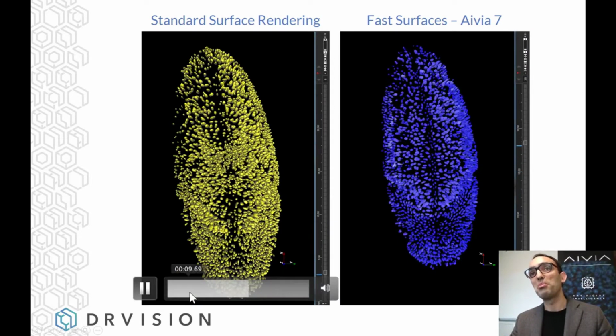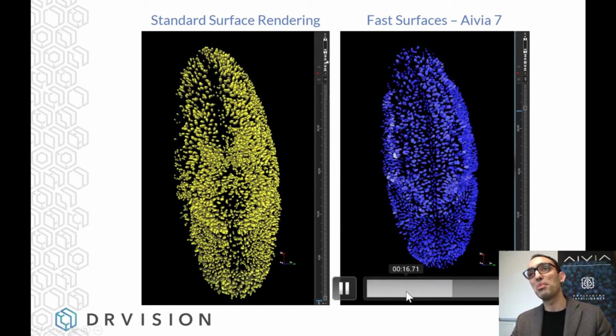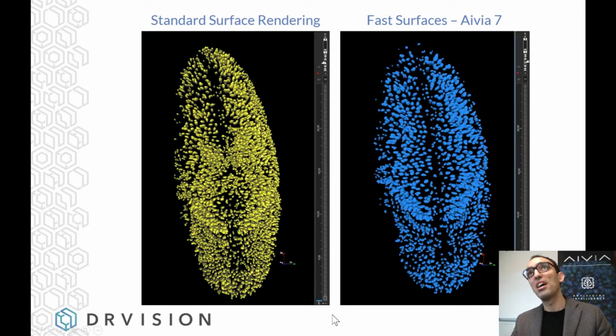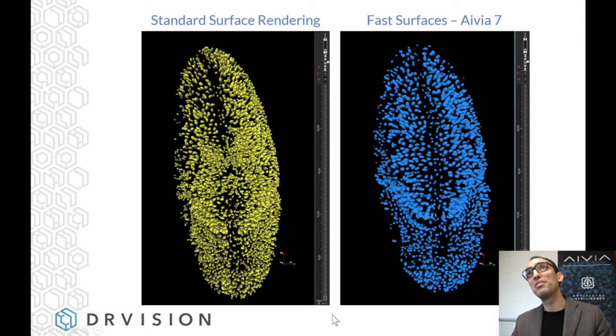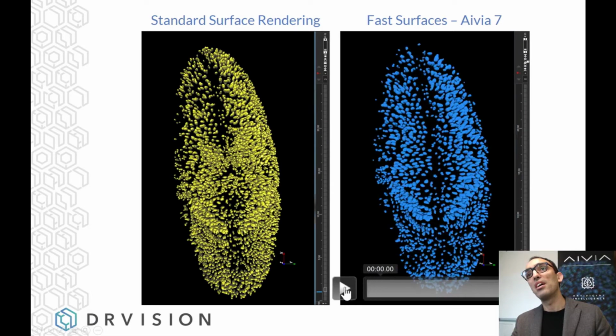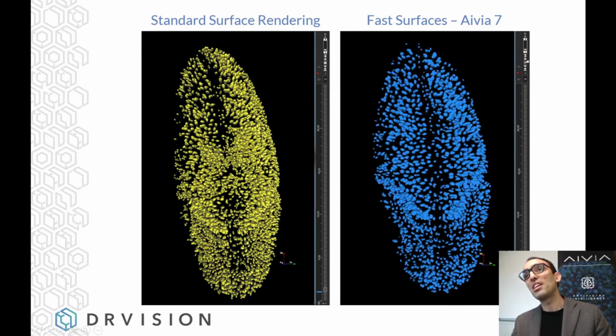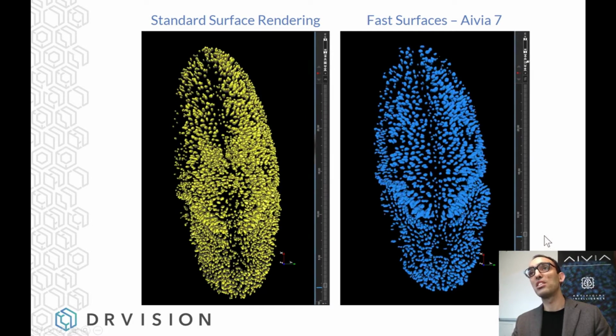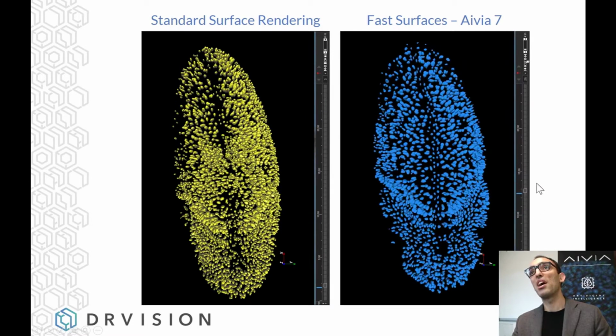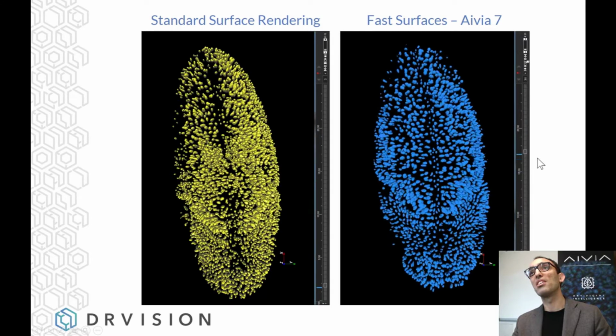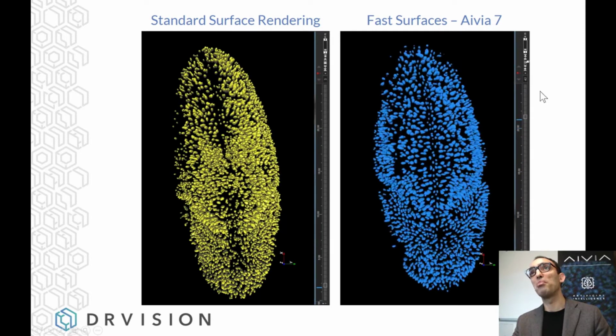I'll start that from the beginning so you can have a look. So this is at the beginning, this is at the beginning. I press play on the video on the left, press play on the video on the right also, and instantaneously you see the video on the right is loading pretty much in real time and just going, you can see the little time bar going up there.